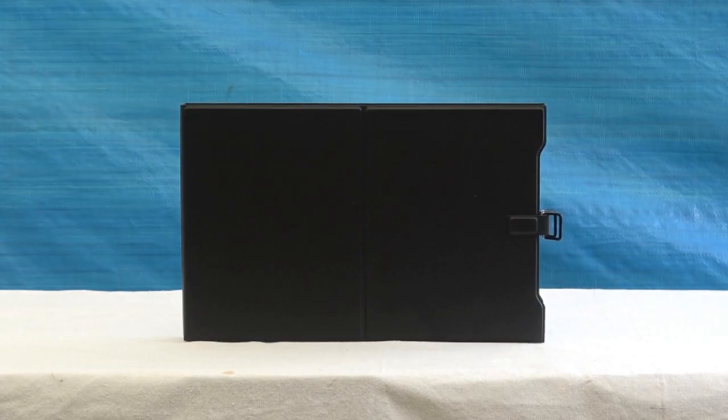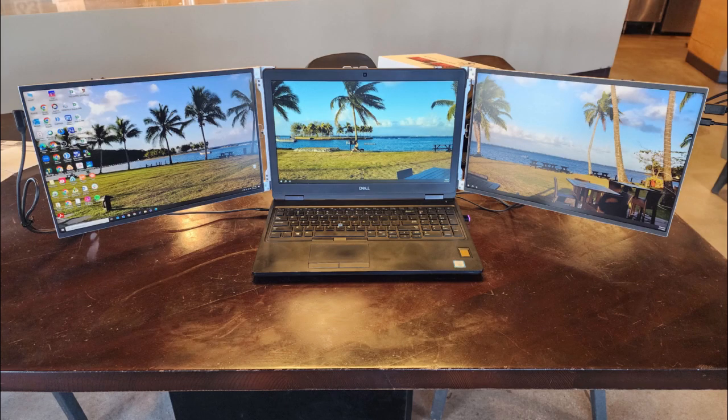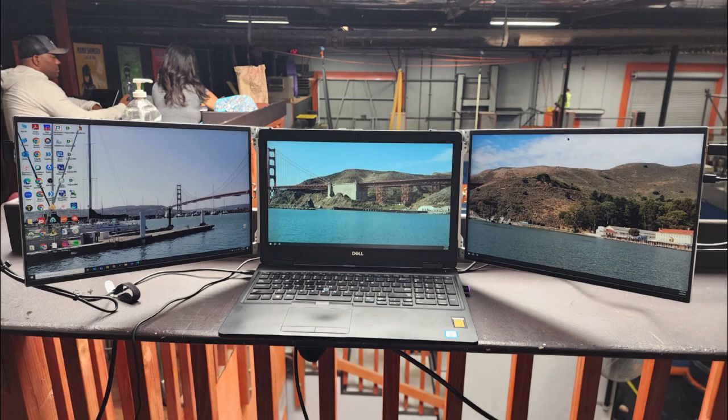The leather covering that comes with the screen also helps to protect everything, leaving you with a very nice and beautifully aesthetic looking unit. The screens are actually very comfortable to use, and I've used them in both a coffee shop and at my daughter's gym when she's working out.